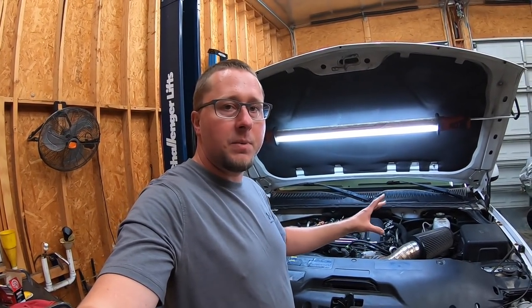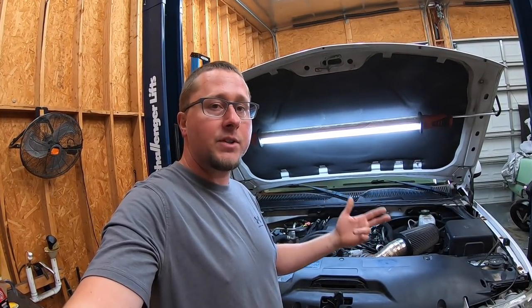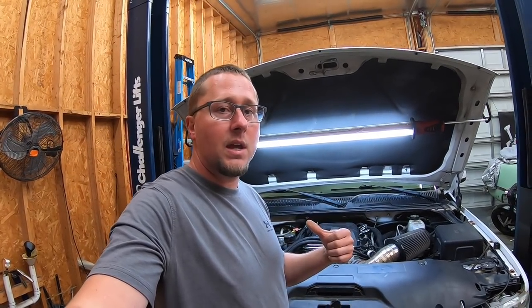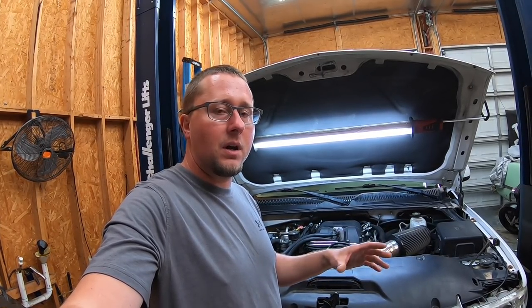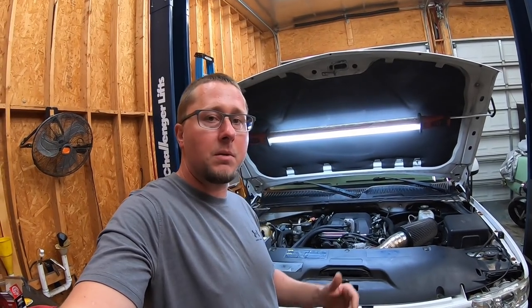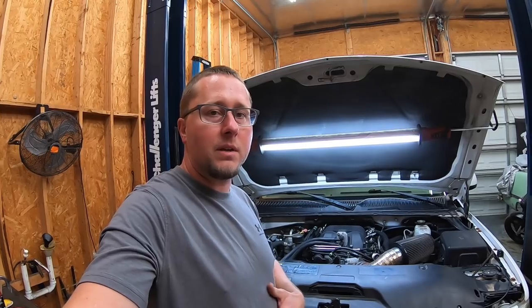So since then, all that's been upgraded. But the engine now is, you know, still stock block. I changed out the cam. So now this truck has a 224, 228, with about 580 lift, custom grind cam from RPM Motorsports that Ryan spec'd out for me. So it's got a little bit more thump now, and I'll fire it up here in a minute so that you guys can hear it.